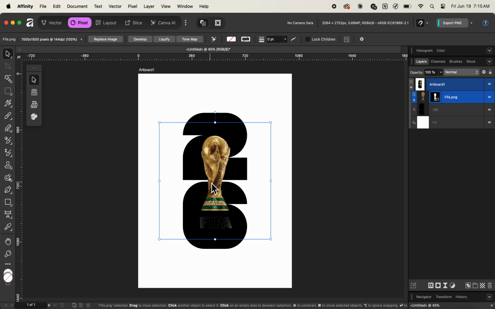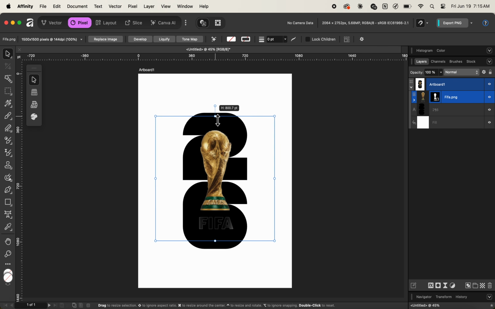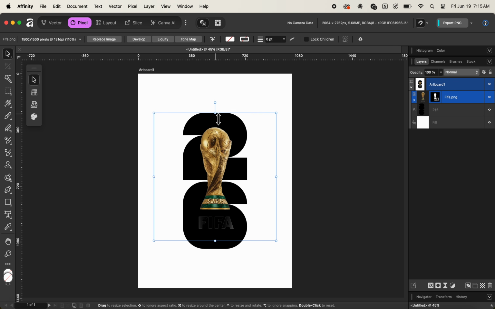And the placement is absolutely an important piece of thing in this logo. So I'll just place it somewhere here and then click and increase the size of the cup like so. And the next problem that we have is the FIFA text right now is entirely in black. That is, since it is a part of the raster image, it was already black. So we can fix this with a couple of things.